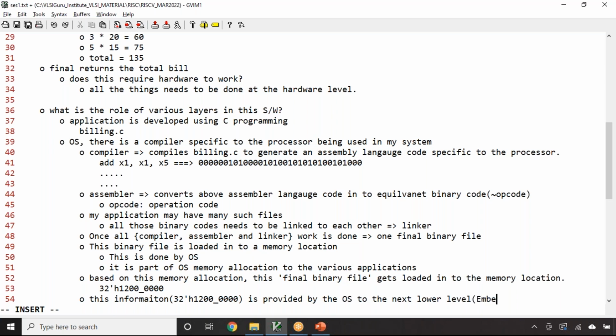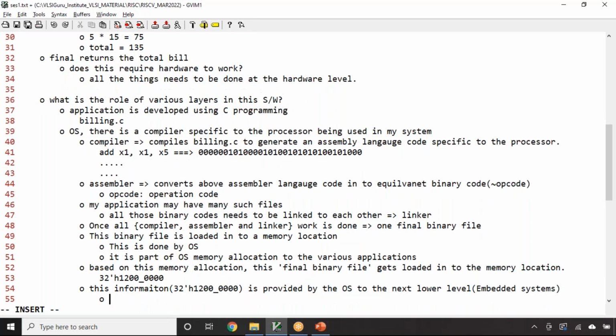What is the next lower level? Embedded systems. So the embedded system knows where exactly that application is loaded. It further provides these details to the hardware.